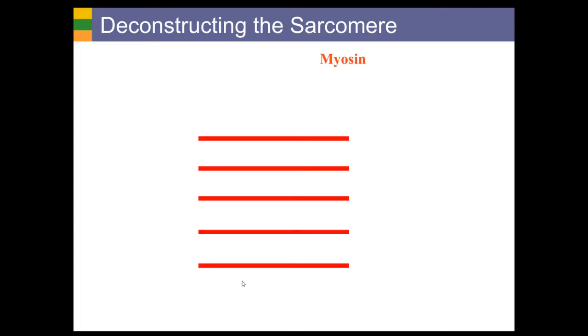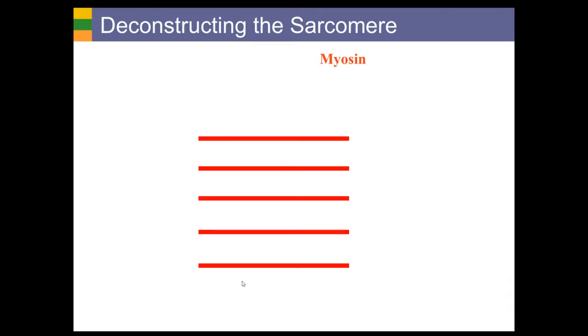Okay, let's start constructing our sarcomere. So you're starting with a blank sheet of paper, nothing. So what I want you to do now is, in the center of your paper, draw some thick lines. These are the thick filaments. Sometimes they're referred to as myosin filaments because they are composed of the protein myosin. In these slides, I'm going to use a red color because that's the color that your book uses to represent the myosin filaments. So just draw in a few of those.